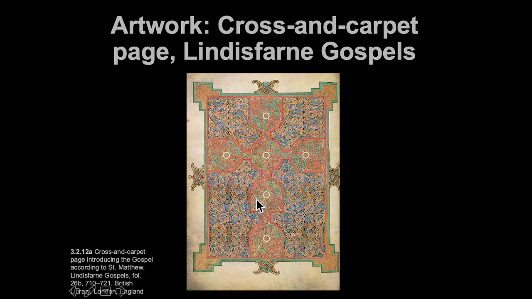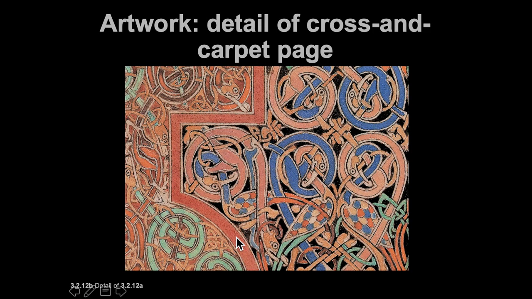So this has a cross. This is called cross and carpet. So you can see this cross that comes through here, in the red, and then the carpet is the rest of the field. Okay, detail here. So a lot of times there are animals. A lot of animalistic designs happen at this time in Europe, mostly Northern Europe. You'll see a lot of manuscripts with sort of an animal head or a snake or something like that. This one's a bird-like figure. You can kind of see the wing or the body here and the head intertwined with some other sort of looping designs.